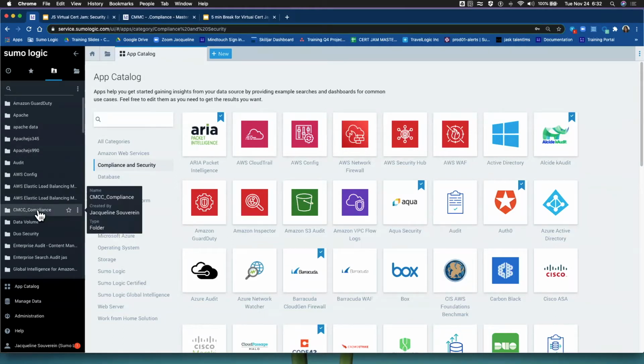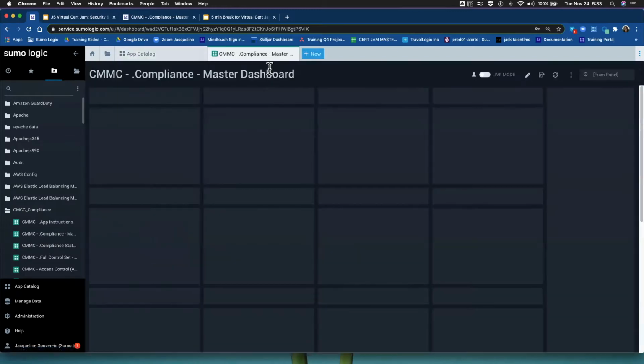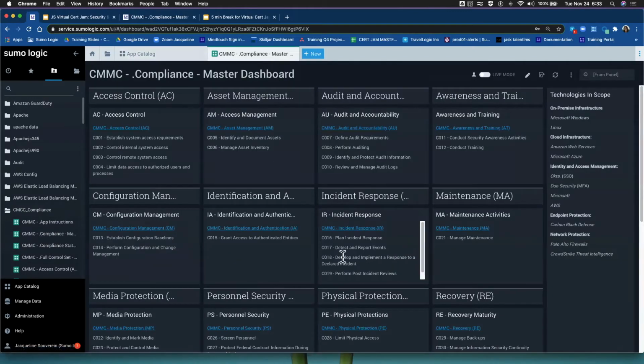The CMCC compliance should have been shared with everybody. So you should be able to see that in your personal folder. So go down and look for CMCC. That's what I was showing you back in the demo environment. So this is the master copy, just kind of showing you that. So if anybody was interested in that, you can see that you could export this if you're interested. Once I go through that in a lab, you'll know how to export easily.